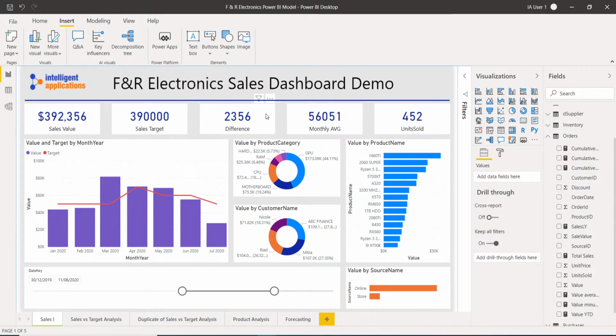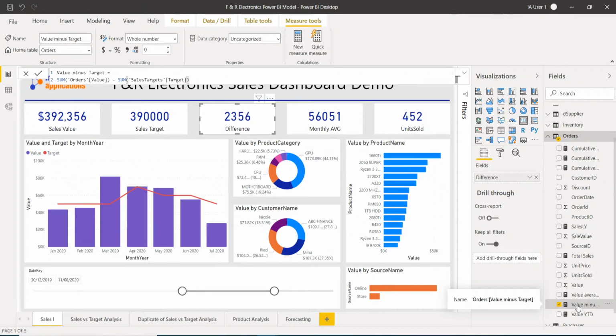Okay, so the first thing we would do is select our card here for difference, and I want to do one pre-move before we do the conditional formatting, which is select this measure for the difference, and I want to make this a currency. I want to show the currency on it because we're dealing with sales value. I've added that, and I also want to add the 1000 comma. The 1000 comma is automatically there once I select currency. Okay, this is good.